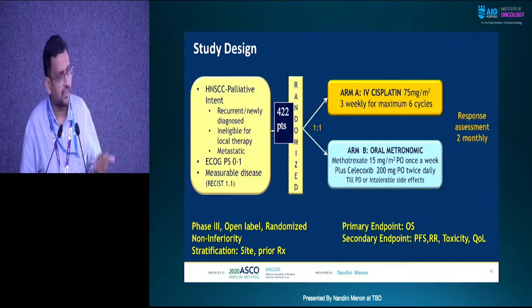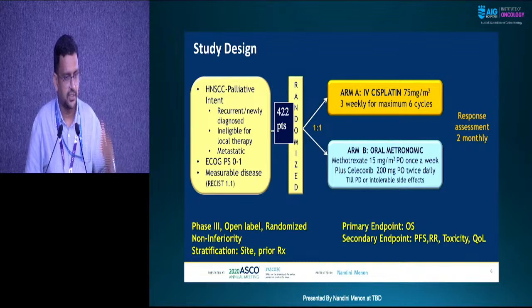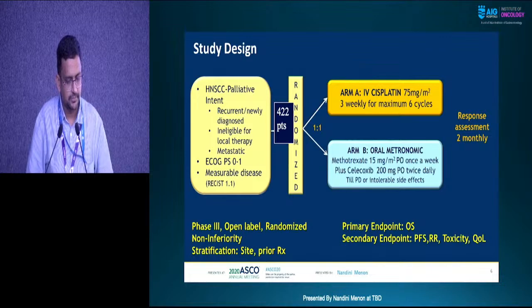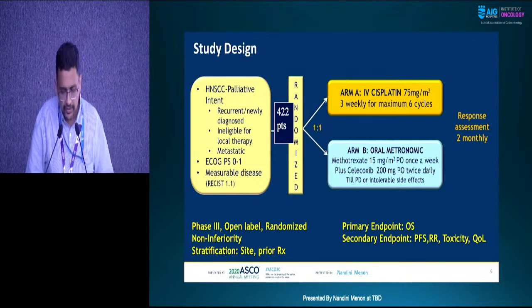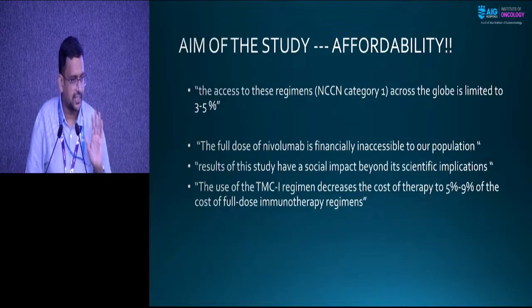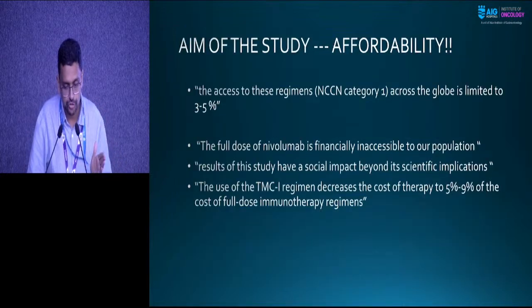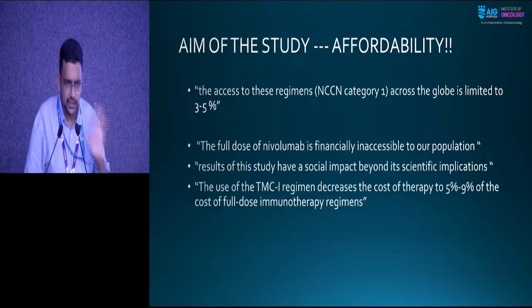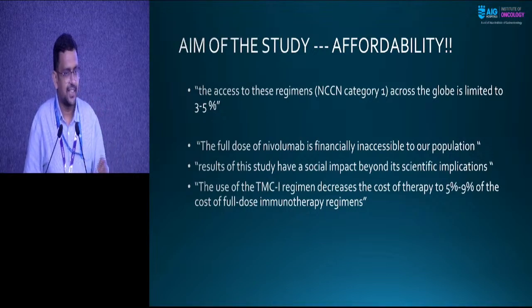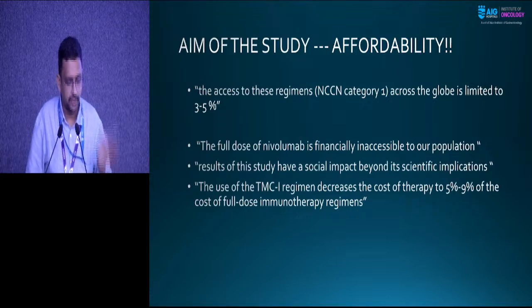The comparator arm was cisplatin, not cisplatin 5-FU, not a doublet, not immunotherapy, not cetuximab. It was plain cisplatin. Arm B used oral metronomic therapy. This was the first study. And then along with that, low dose immunotherapy of around 20 milligram was added. Now remember, the immunotherapy nivolumab dose is actually close to 140 to 200 mg. So you're using 10% of it. There is a very scientific rationale for why they did it. I'm not saying it was wrong, because there is a rationale. We don't know the actual dose of immuno needed. But this is what was done.